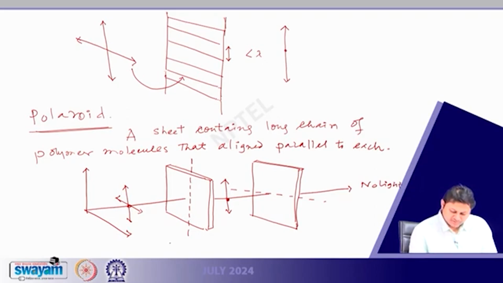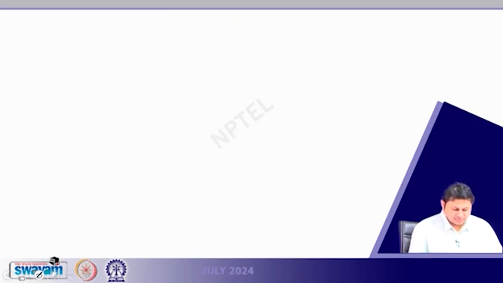The first one is generally called the polarizer, and since we analyze the state of the light with the second, we call it the analyzer. This is the way we can do it, and not only that, we can rotate this analyzer, and when we rotate it, a small amount of light one can get. If it is exactly perpendicular, then we will not get any. If there is an angle between the two pass axes, then we get something. That basically leads to something very interesting called Malus law.